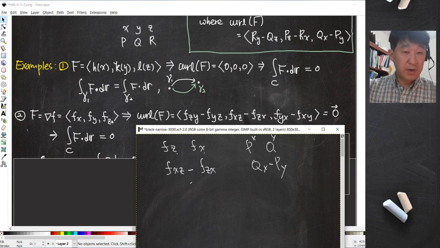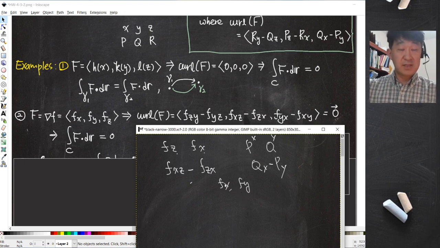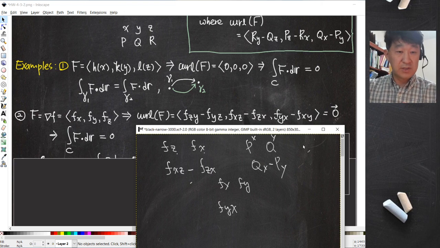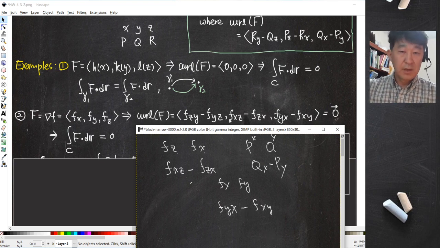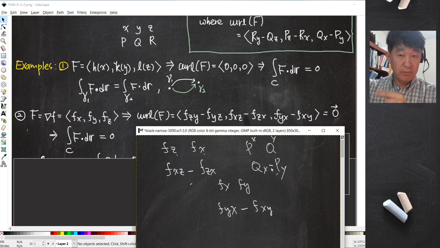Now for the third part, you have to go around like this, just keeping the order consistent. If you're in that place, you go to fx and fy. This is the x slot and that's the y slot. You swap this one there, differentiate it with respect to x because that's in the x slot. That one goes there. This is the y slot, with respect to y, like that. Okay, so that agreed with that one, right?